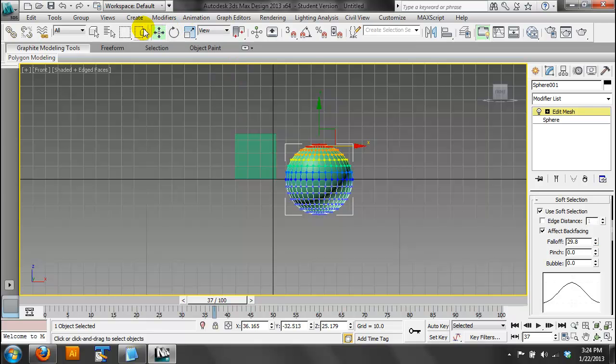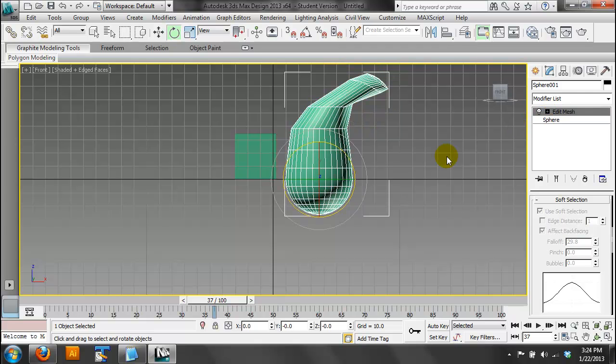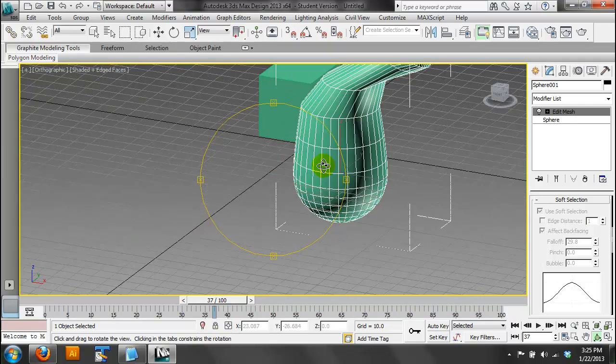And I'm just going to move this thing. I'm going to kind of squish it, and maybe move it a little bit too. Maybe rotate it. The point is that all I'm doing is pulling the points around. I haven't created new points, I haven't deleted points. Okay, I had this object, and I did something to it. Made like a finger or something like that.